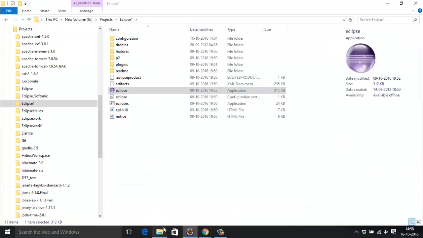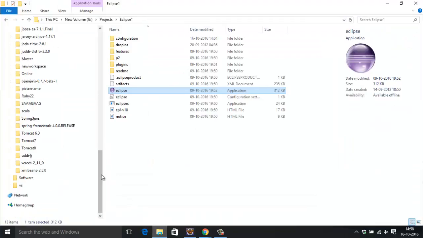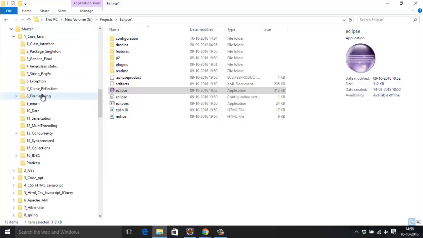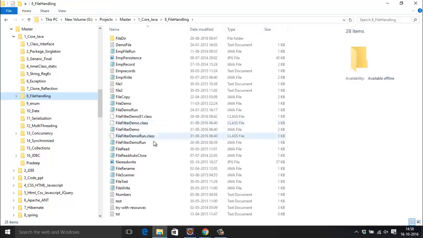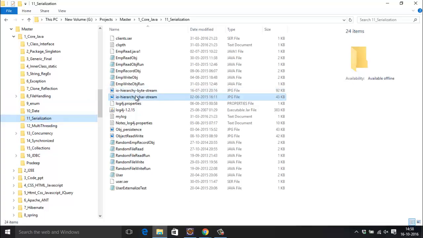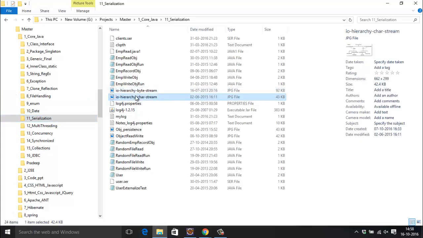Okay, if you go to the serialization folder, there is an image of the IO hierarchy, character and string.